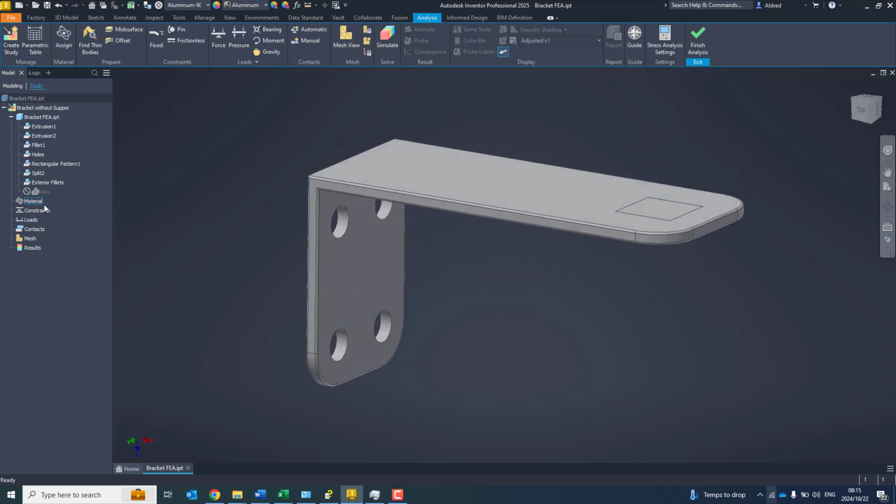Now, materials, constraints, loads, contacts, mesh. So this is basically whatever materials I've got applied will show here, whatever constraints, the loads that I've applied, any contacts, and the mesh that has been run on this object. So going through on the right-hand side over here, we'll see that I can assign a material.